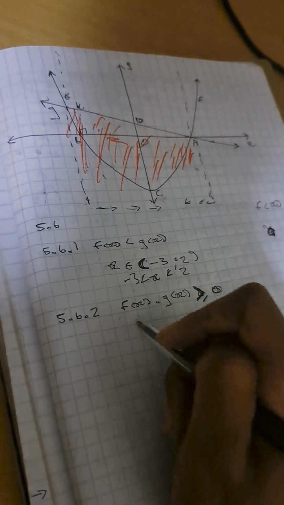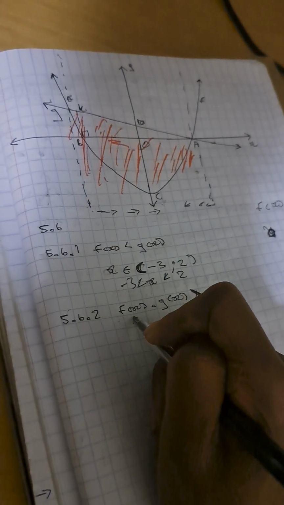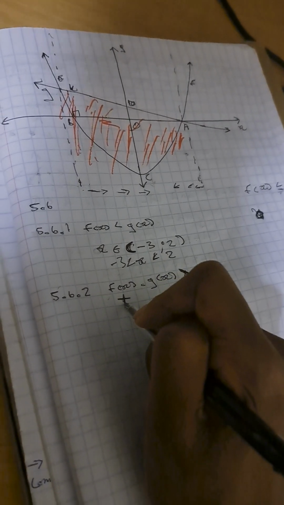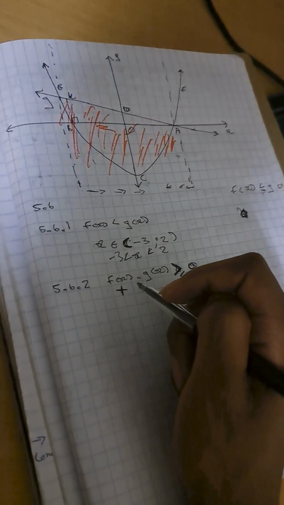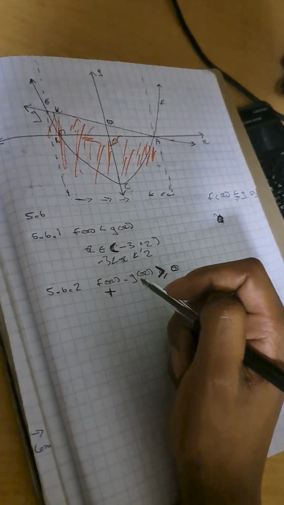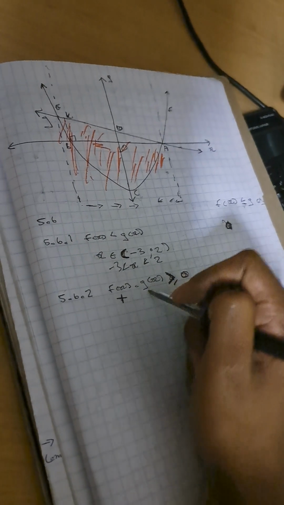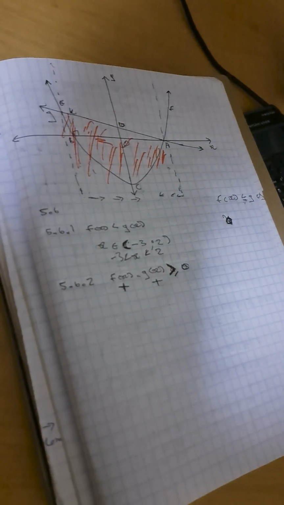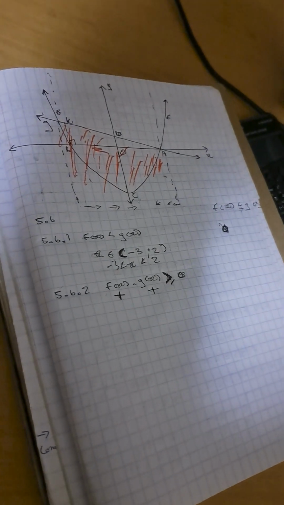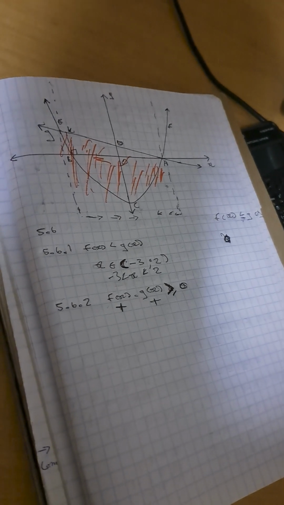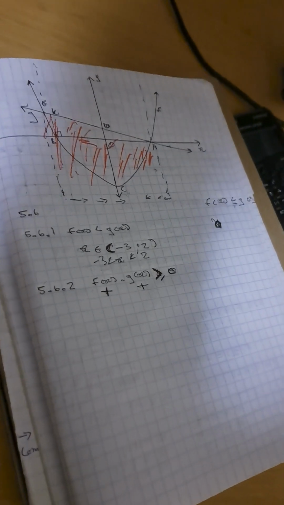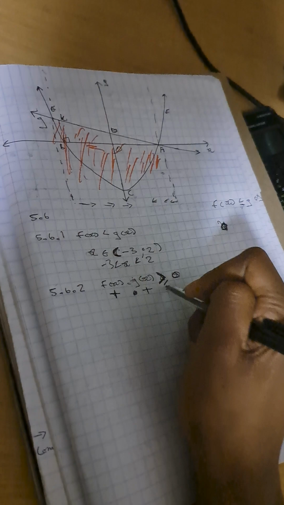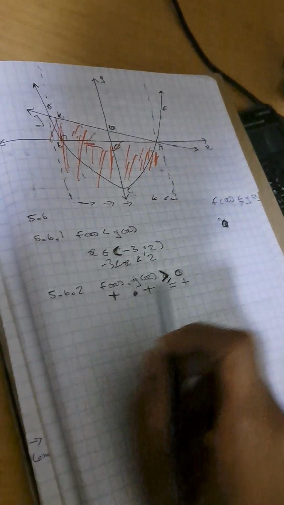So they are saying here, right, your f of x has to be above the x-axis. The plus sign means above the x-axis because everything, the y value above the x-axis is positive. So your g of x also has to be above the x-axis. Just like I said a few seconds ago, every y value above the x-axis is positive as hell. There's nothing more positive than that. So we multiply this because there's a multiplication sign there. This will give you a positive. So this is what it means, right?